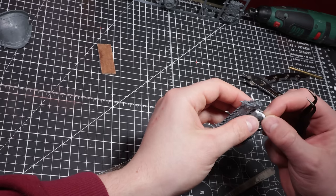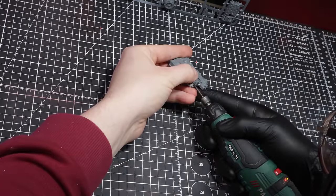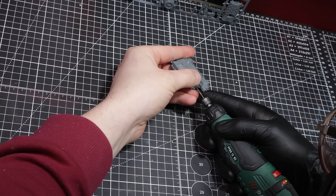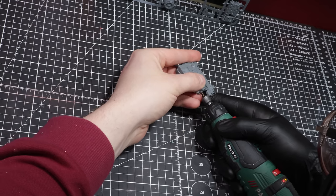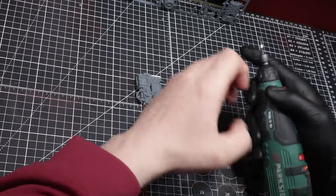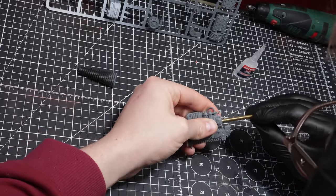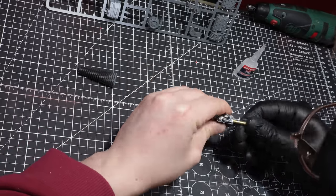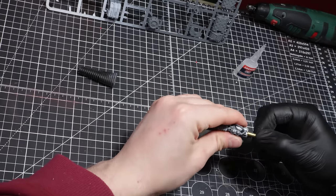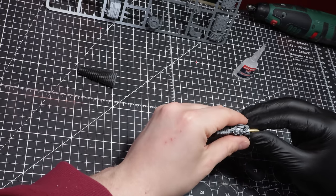The same process is also repeated for the underside of the axe head. The next major part is creating the handle which will fix into the axe head. Using brass rods, and with the rotary tool, I'll drill and create a hole matching the same size as the brass rod. The cut brass rod is filled with super glue and then inserted into the axe head. At this point, I decided to cut the brass rod at a 45-degree angle, just to give the profile some shape and character — but you can cut the piece straight.